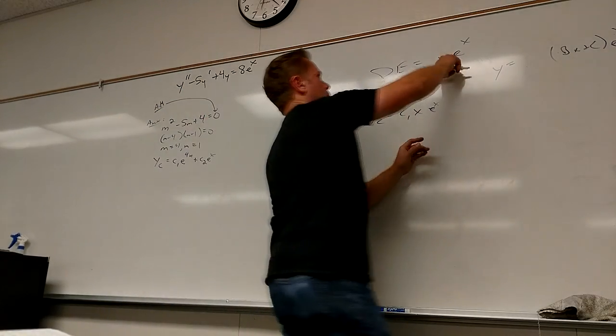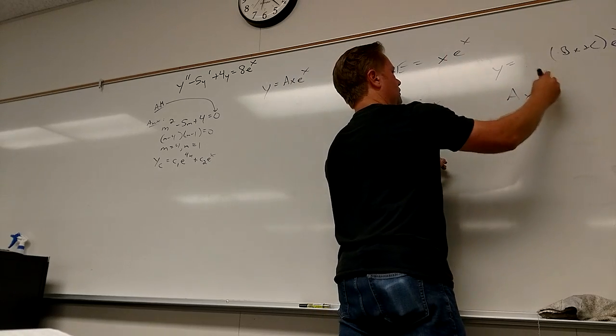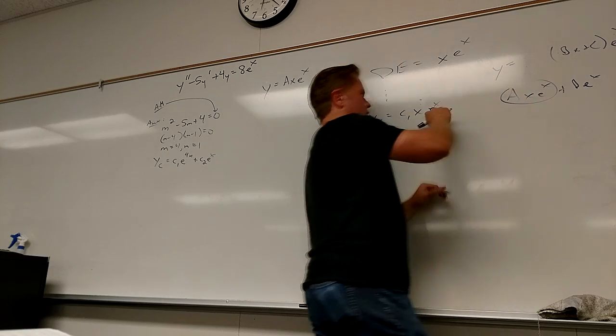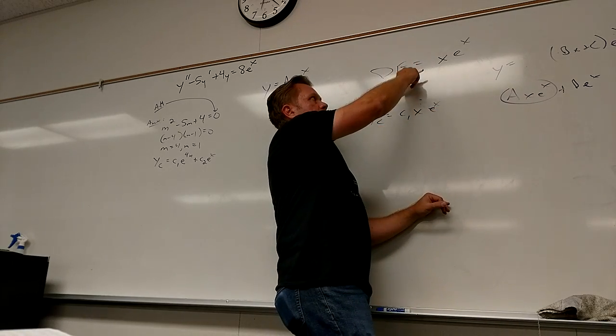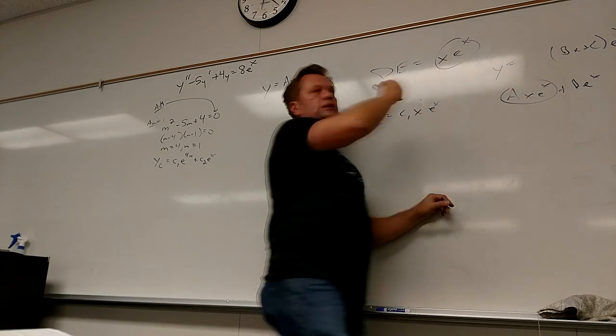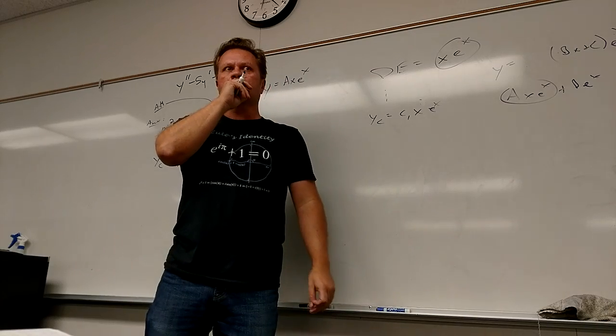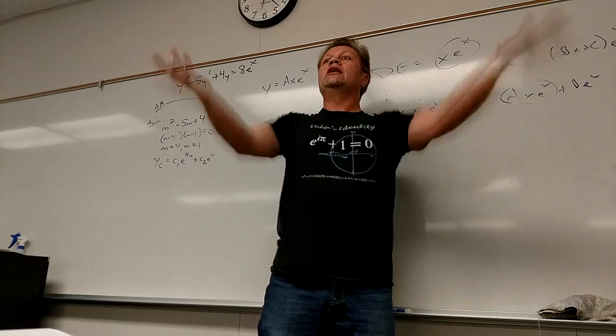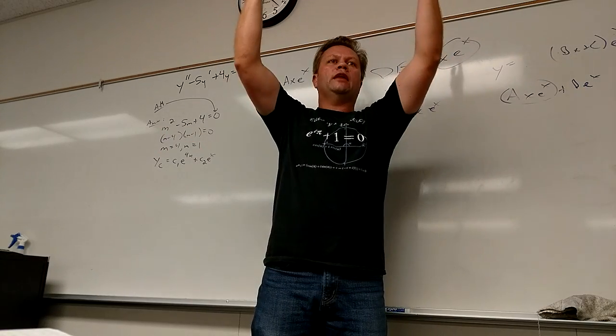I can't assume an answer to be ax e to the x plus b e to the x, because this piece would make the dE 0. It would never make the dE become this. So to take care of it, I multiply this whole thing by enough x's until no part of it has that issue.